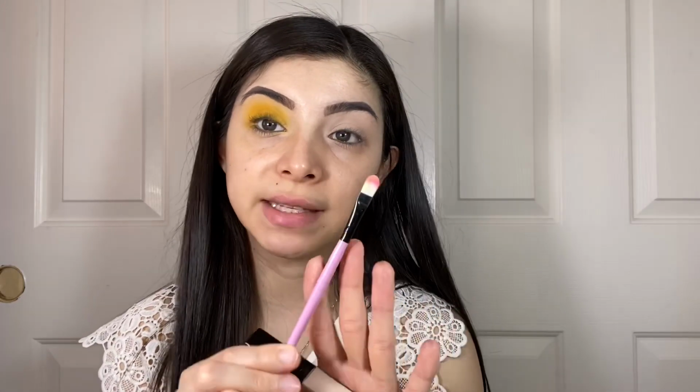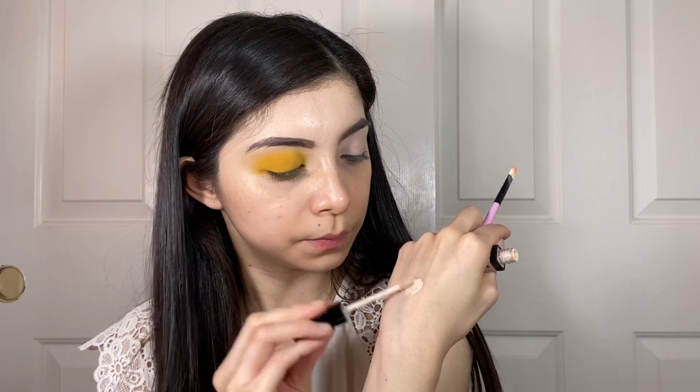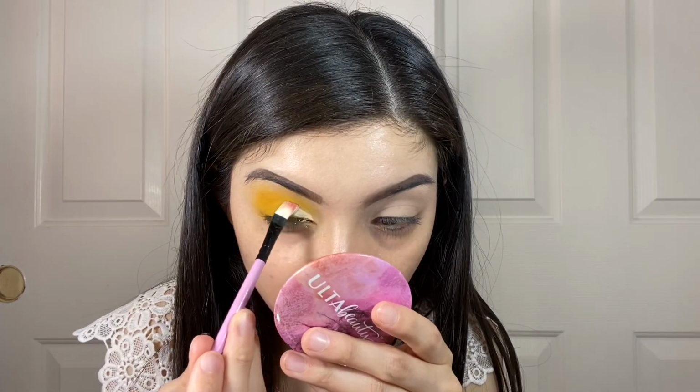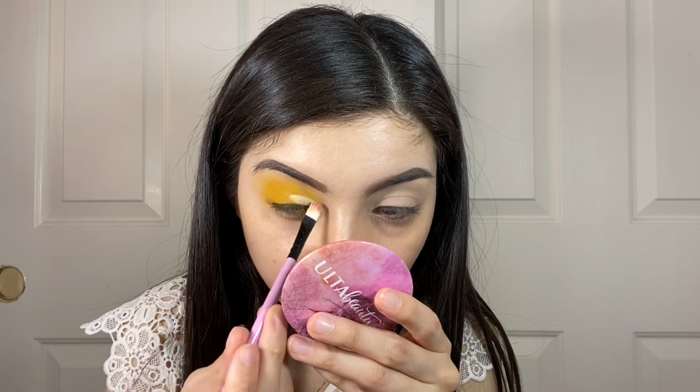Go ahead and take my Wet n Wild concealer, in the shade Fair Neutral, and I'm actually going to do a cut crease. It is such an easy cut crease guys. I'm taking this angle brush. I got these at Amazon. Concealer on the back of my hand, just in case I need it. Go ahead and just do a halfway cut crease.